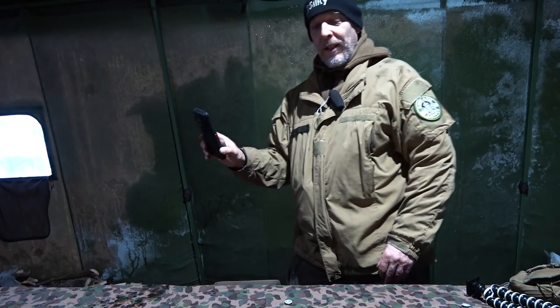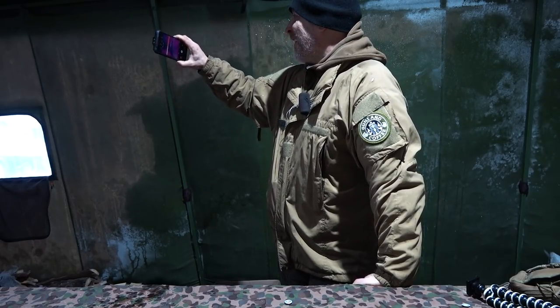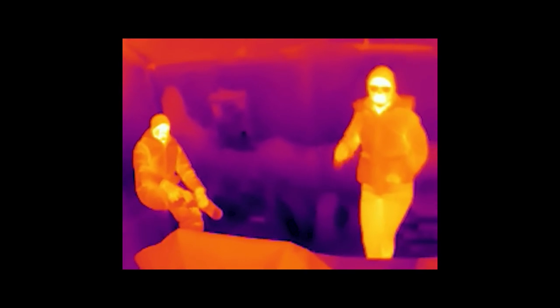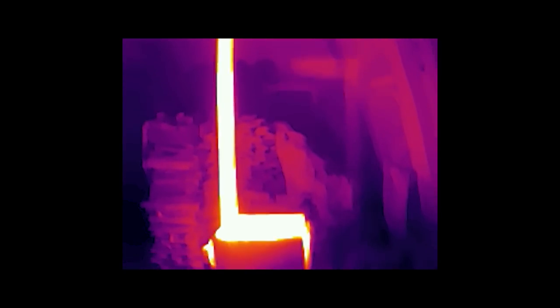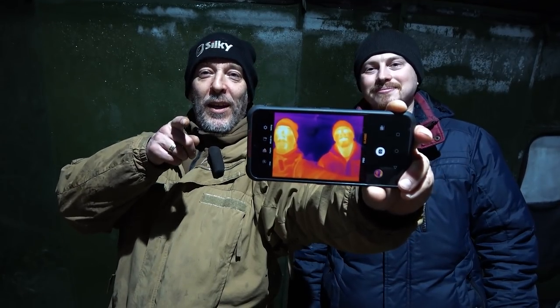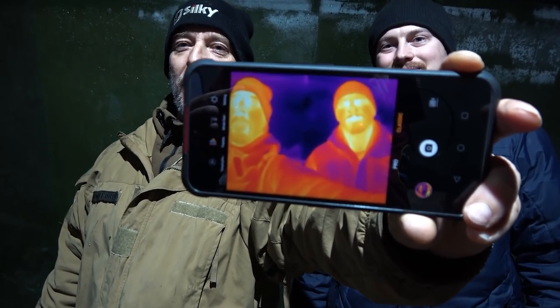I'm gonna show you the infrared thermal imaging camera here in a sec. I can see my oven here — it's super cool. There's Mrs. Survivor Russia. Down here we have a computer, you can see it's warming up. And down here we have an oven, a stove, which is pretty hot. So that's a little bit of playing around with the thermal camera. The thermal camera is a super awesome feature, and I think it's gonna be useful for outdoors and survival purposes — debunking how winter shelters work and so on.